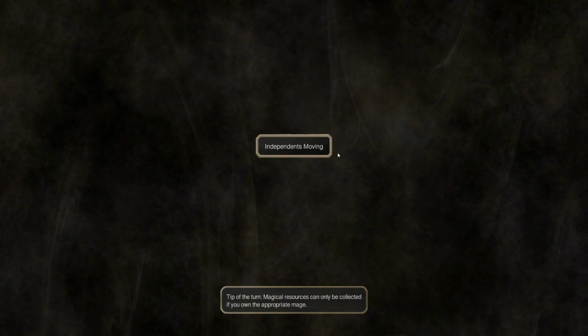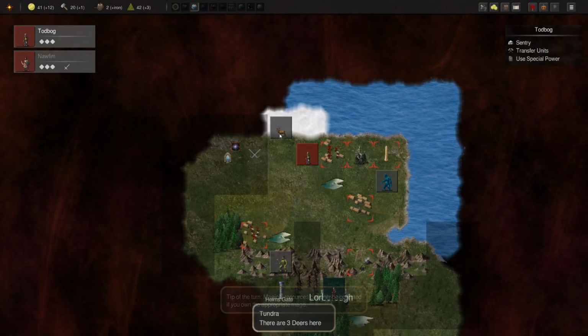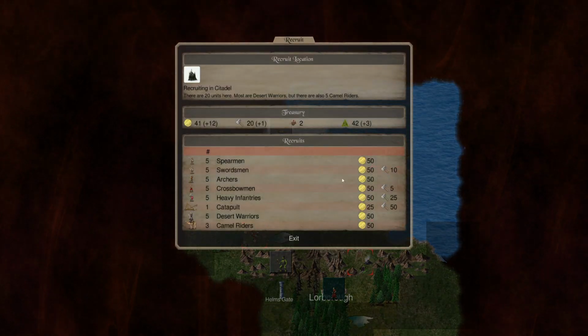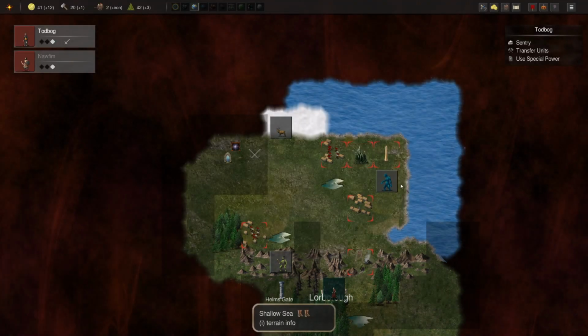Yeah, you go ahead and attack the souls. Do some cleaning up for me. Alright. Old battlefield. Oh, that's why you wanted it. Alright, let's do a transfer. We're going to grab everybody here. I can't do any recruits right now, right? And that troll is, of course, hanging out there.